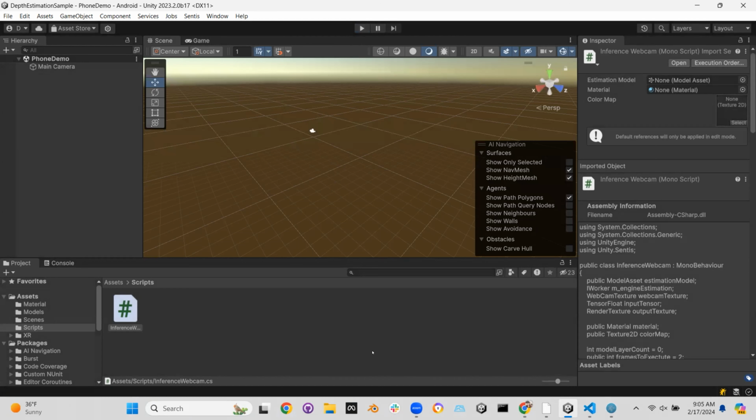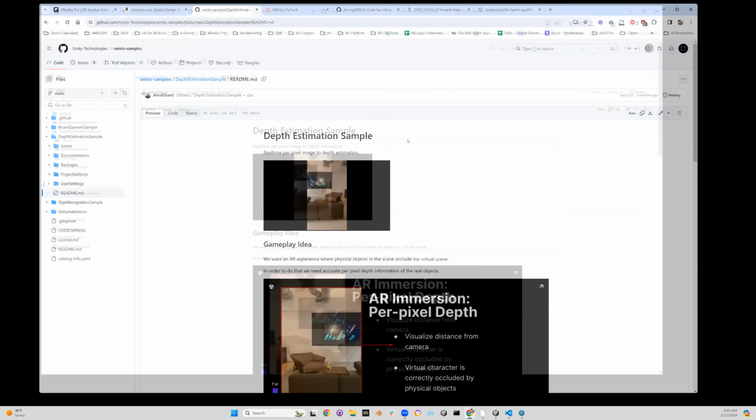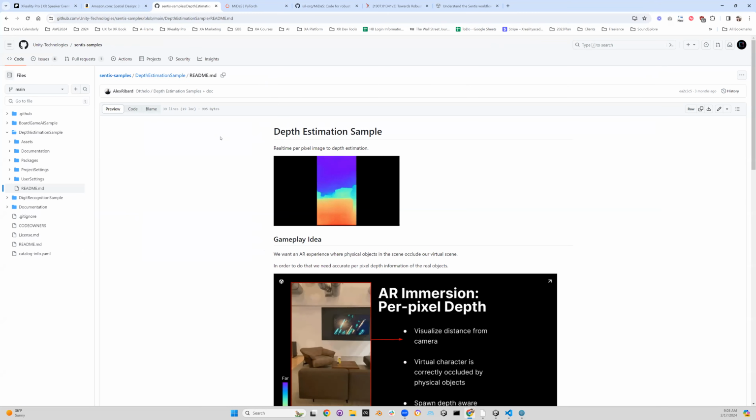Okay, so let's jump into the Sentis page on GitHub. If you go to Unity Sentis samples, the third one is the estimation sample. It has a README file that has a very simple walkthrough of how this estimation sample works.